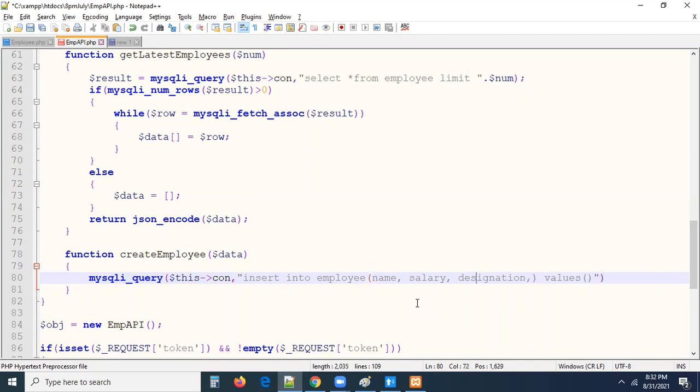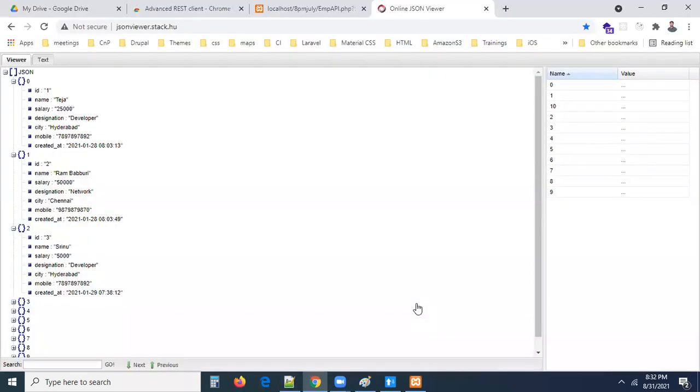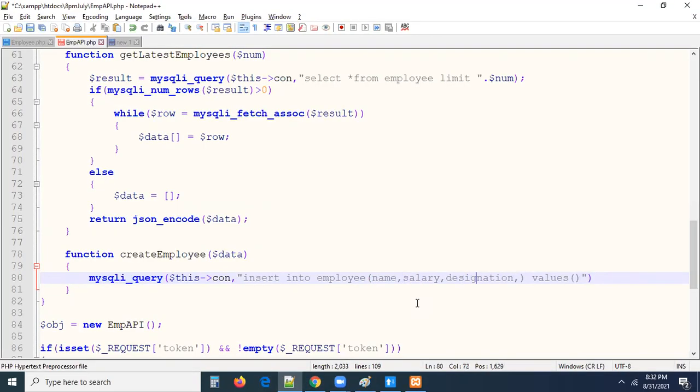So like this, I'm adding all the columns. They will post this data to us: city, comma, mobile. These are the fields we will get from the Java people, .NET people. They will post this information.